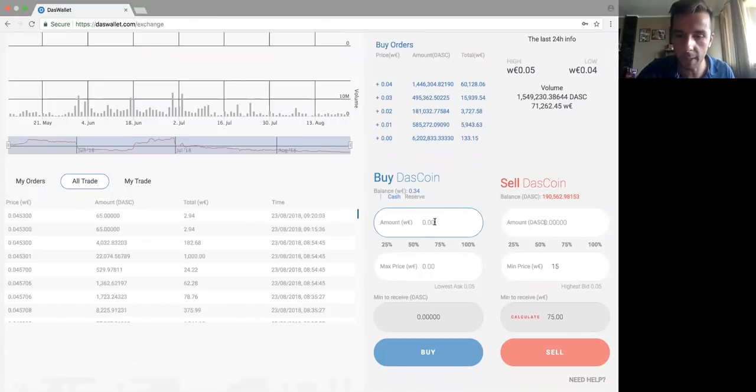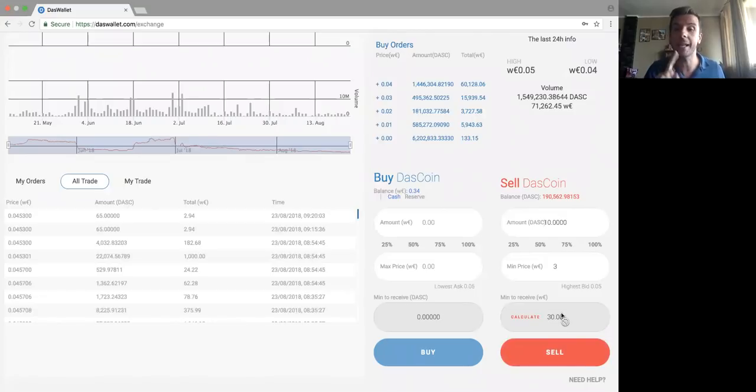Let's say I just want to do something like this. Okay, so my minimum price, that ain't going to happen, but my minimum price should be at €1. Unfortunately, I'm kind of 26 euro cents short. But here's the point. Once I place this order, let's say I want to sell some DasCoin, but it would be more preferable to buy them because the very moment for buying cryptocurrency is right now. But on the selling example, if you say you want to sell 10 DasCoin at the price of, let's say, 3 euros, if we do a calculation, the minimum to receive should be 30 euros.